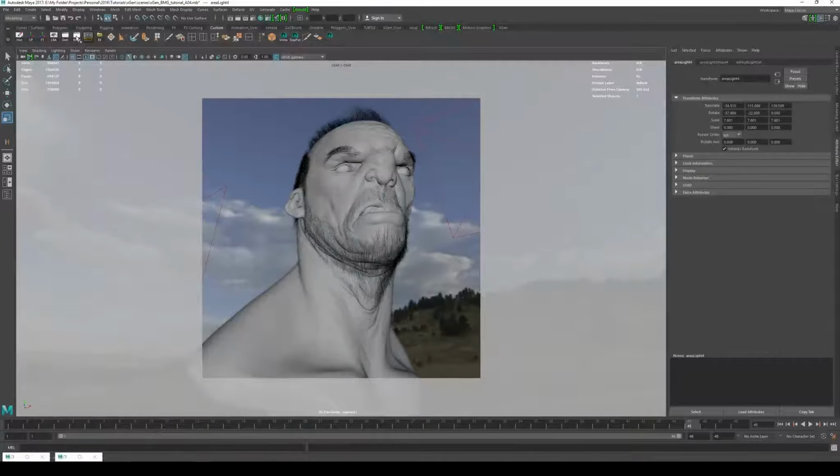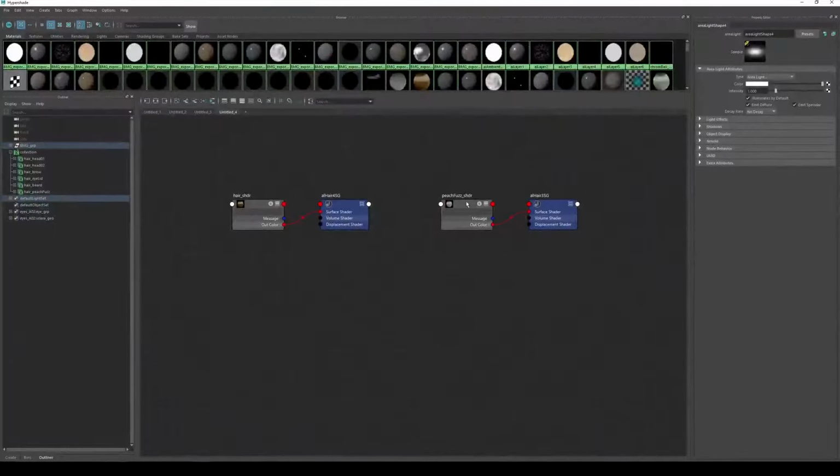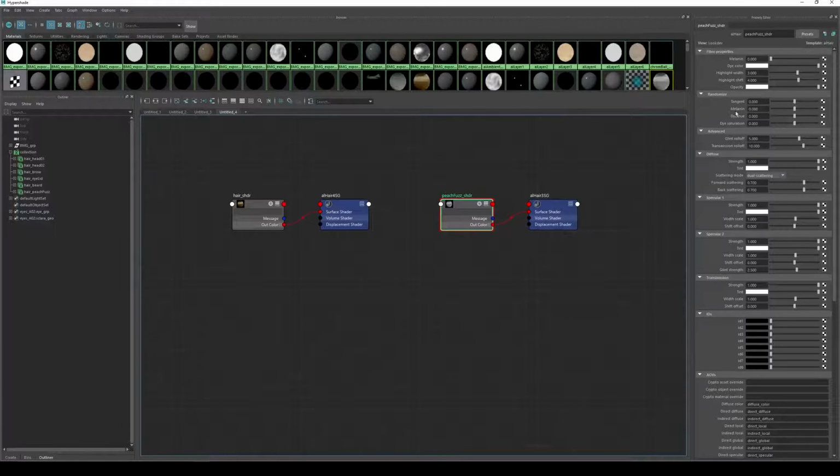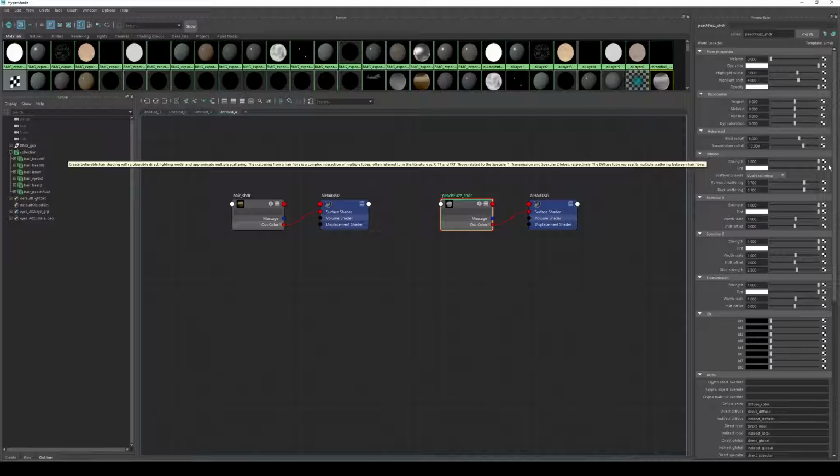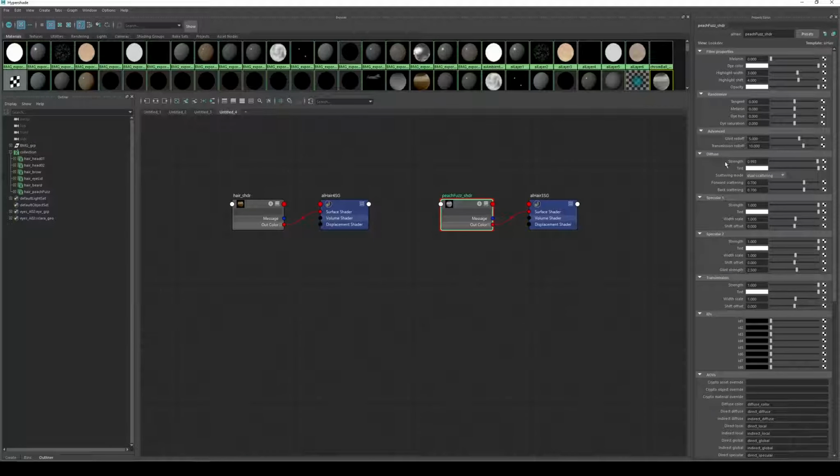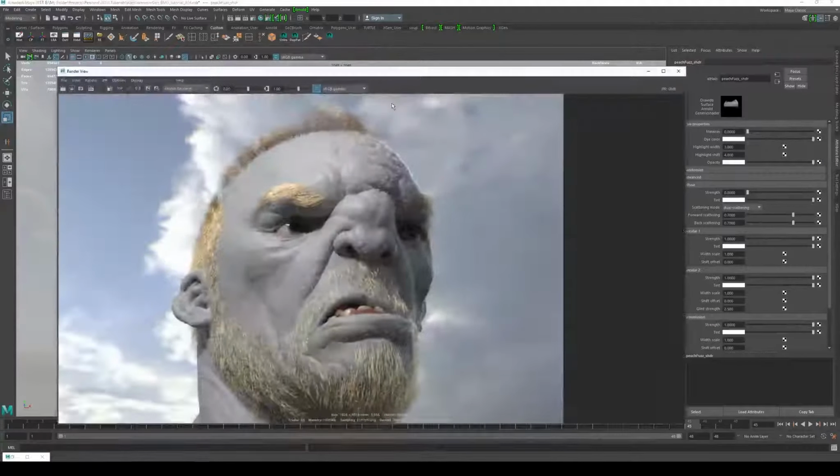Just minimize this, bring open the hypershade again. Okay, so first of all, the peach fuzz. Let's see. So to reduce the effect, we can bring down the diffuse to 0, because I'm pretty sure that this is due to the hair actually being colored white, whereas I primarily just want the specular affecting the visibility of the hairs. So that should bring down a lot of them from appearing on these flatter regions of the face.